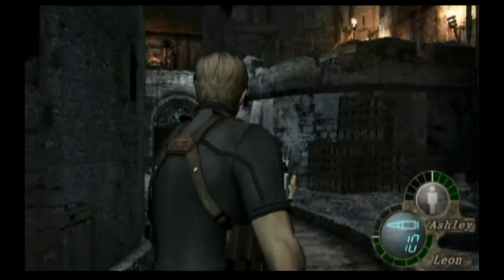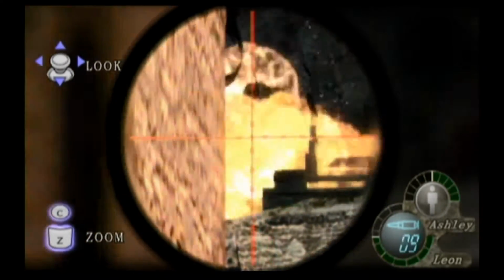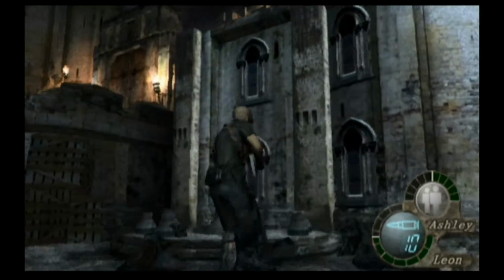Where do I want to go? I want to go, like, here. I want to go up, and I want to shoot that! Because that should kill both of them up there. Yes, it does. Excellent. Follow me. Come on, Ash. Let's go. Run, run, run.